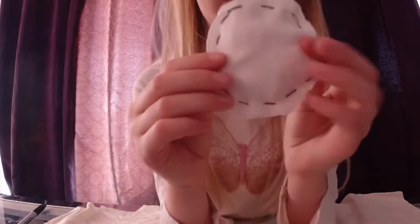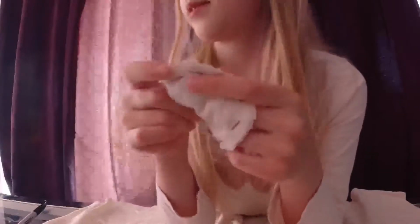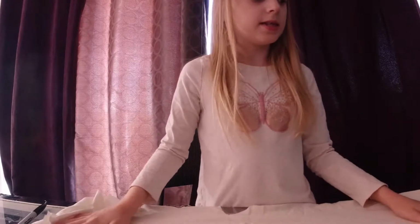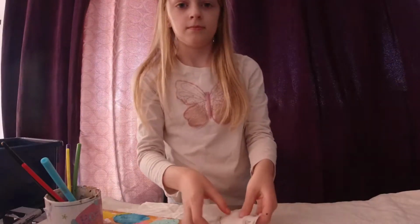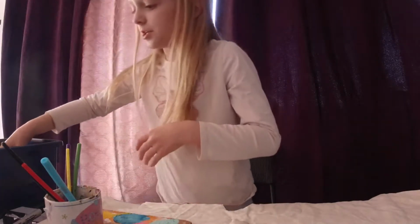I've got this fluffy circle. What are we going to do with this? Well, now we're going to paint it the color that we want. Now we have our paint set and ready to go.